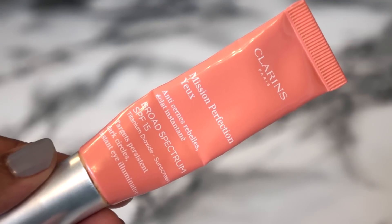For skincare, I have two items. The first is an eye cream — this is the Clarins Mission Perfection Eye Cream. It's a brightening eye cream for daytime use, and it has SPF. It has a peachy color that's lighter than my skin tone, but when you rub it in, it provides radiance and makes your eyes look lifted. When I don't use it, I can tell the difference — I didn't use it today, and I feel like I can see it in the way my under eyes look. That makes this a definite winner.